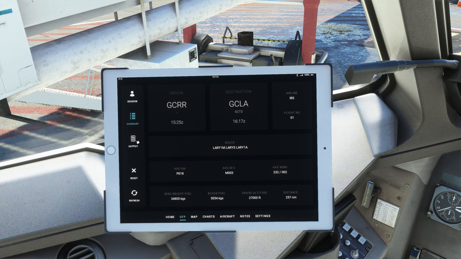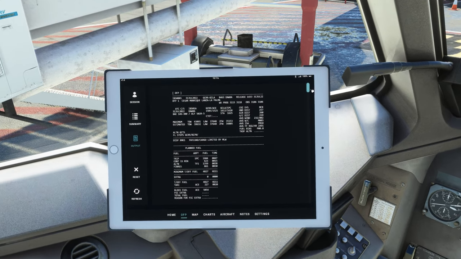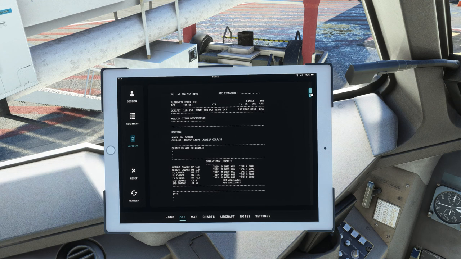You can also view the output for the routing on here, which is useful if you're programming the FMS. Got to grab the scroll wheel here, rather. You can see the route here. Mine's quite straightforward, straight from the SID via Laris to the star, from 03 to 36 at La Palma.